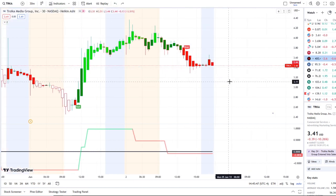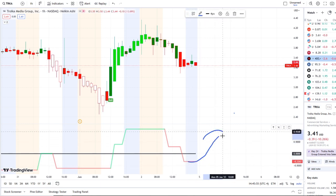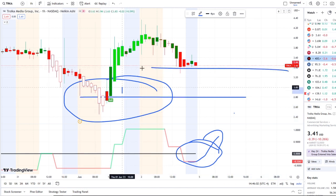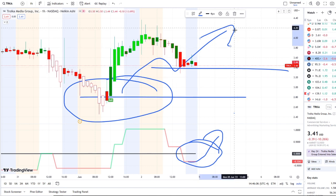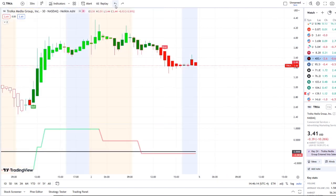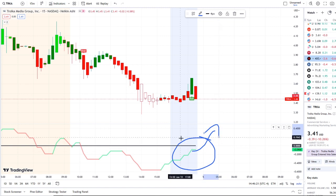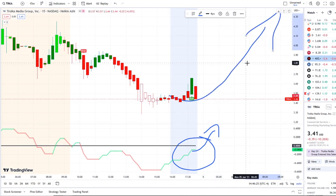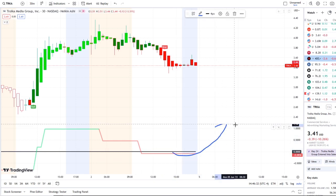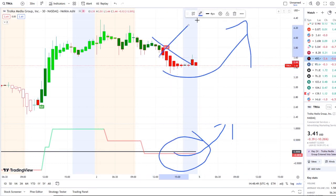Those are the key levels to the downside. To the upside, it's going to be critical and crucial for these inflows to try to pick back up from red to green and go back over that midpoint, as this boar indicator is still in effect on the one hour. If it could cross back over, it could quickly start to reflect that strength into these charts to retest key resistance levels. That 15-minute strength would need to roll over to the 30-minute, switch from red to green, get back over the midpoint, and eventually cancel out this bear indicator with a possible boar indicator.